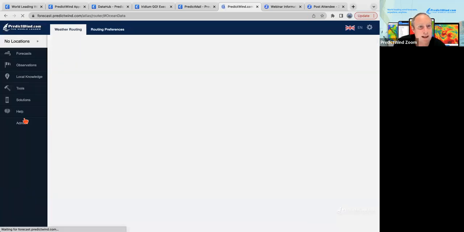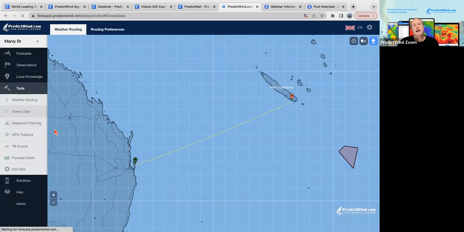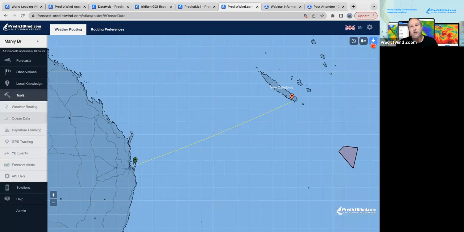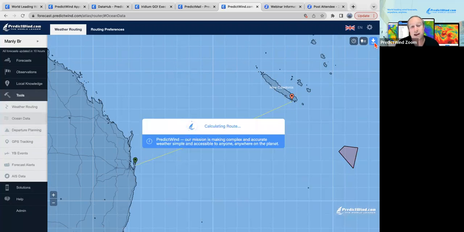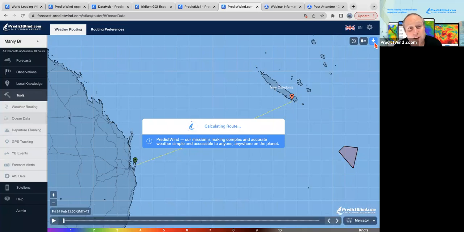Let's come over here to ocean data. We'll just click on the download button. We're doing the same passage. If I was in the offshore app, I could download all this stuff. And so next week we will talk about this some more. I'll probably cover some of the same stuff again. You'll probably hear me talk about wave routing again because I love it. But ocean data is something that we need to know about.